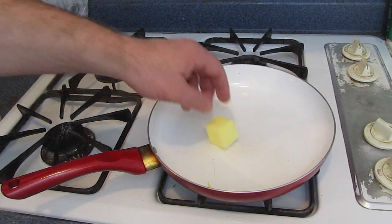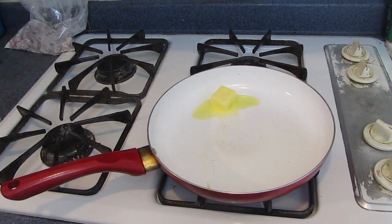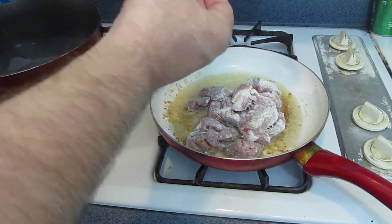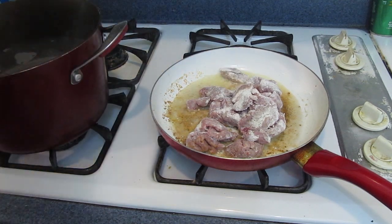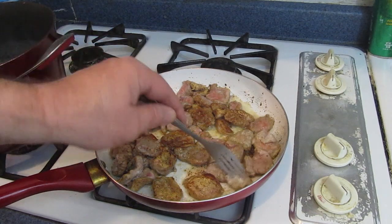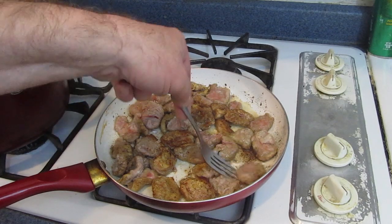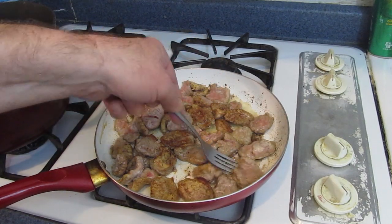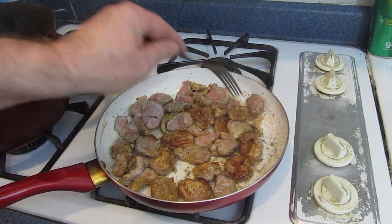We're going to cook it and brown it. In a saucepan, melt up some butter and add that tenderloin. I overloaded the pan a bit — you probably should do it in batches, but it didn't matter much for me. You want to cook it so it's not pink in the middle anymore and it's nicely browned. I can't talk enough about pork tenderloin — it's just wonderful. It's so tender and it has a beautiful taste.